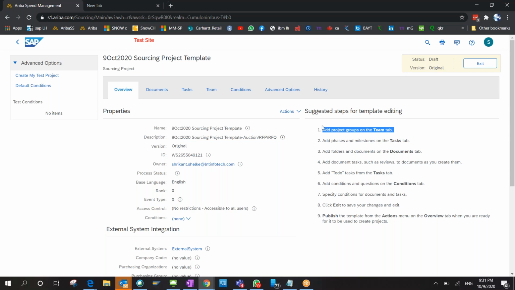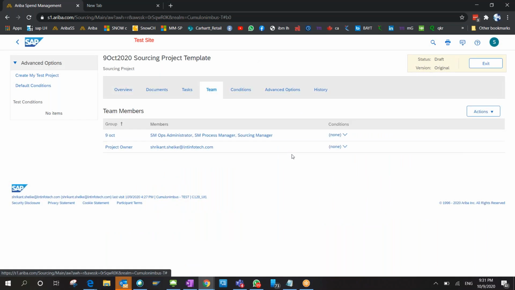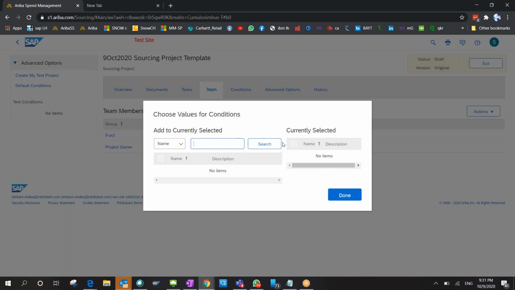If anyone has any questions, please let me know. So the first stage we have completed: we have added the team tab. Does anyone have any questions? In the theme tab, if you open it, there will be some conditions in the theme. What are those actually? Okay. So yes, now what will happen?